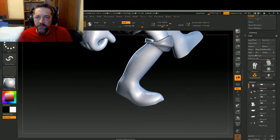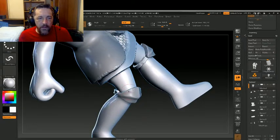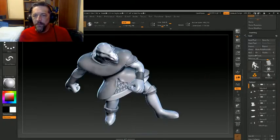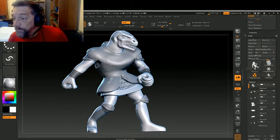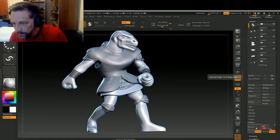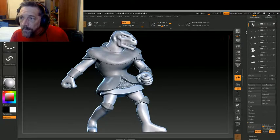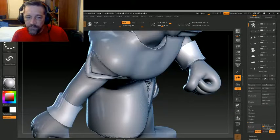Actually, there's an easier way with this wrist. I get it as straight as I can. And now, let's zoom out. Okay. I'm going to extract these at 0.02 because they need to be a little bit thinner. Extract, accept, draw, and draw. And now we go in here, frame them. Rotate it around just a bit.